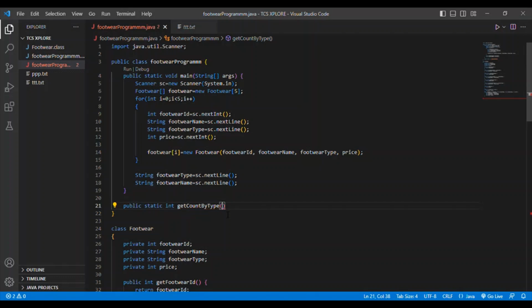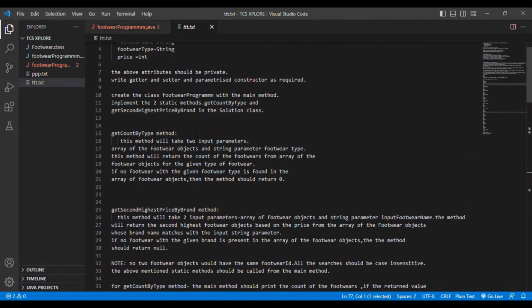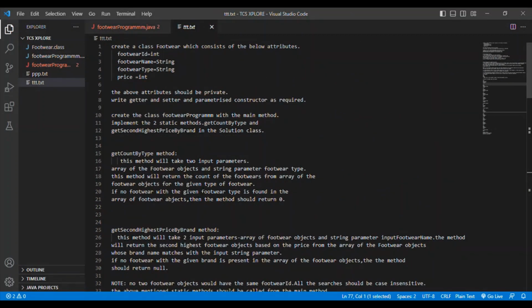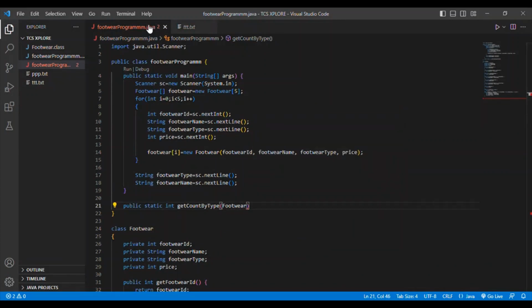Inside the parentheses we are passing two parameters, let us read the question: the footwear array and the footwear type. So one is the footwear array, and the other is the footwear type.